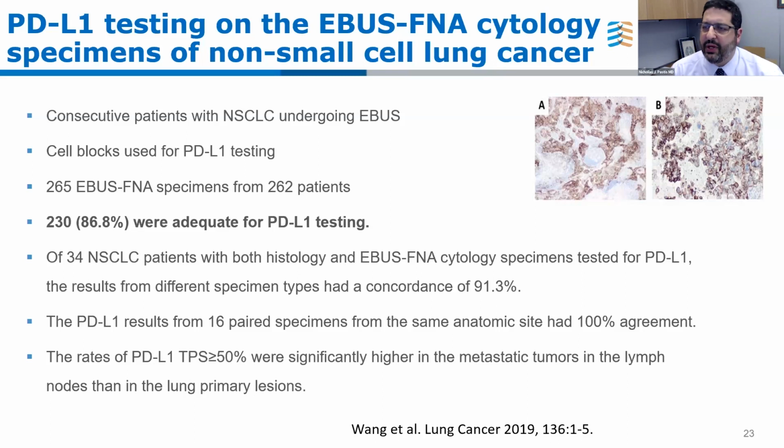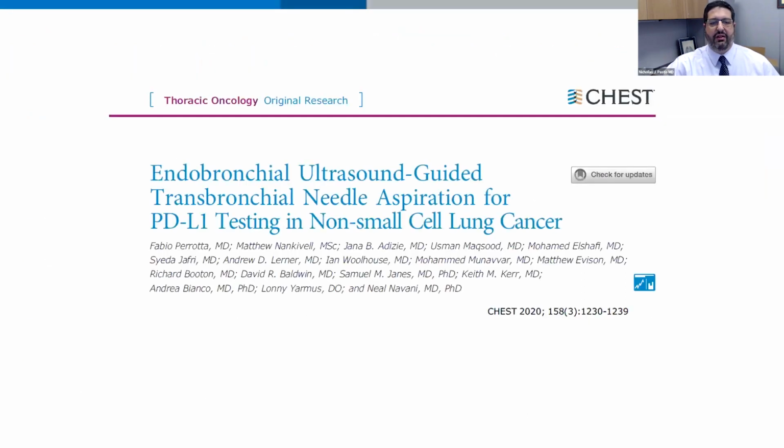Interestingly, and this has been reproduced in a few other studies, when you look at metastatic sites versus the primary sites, they tend to have a higher PDL1 score. And the theory being that if you have a cancer that's evading T cells and evading the immune system, they probably have a higher score. So that's the theory there, and that's been shown in other studies.